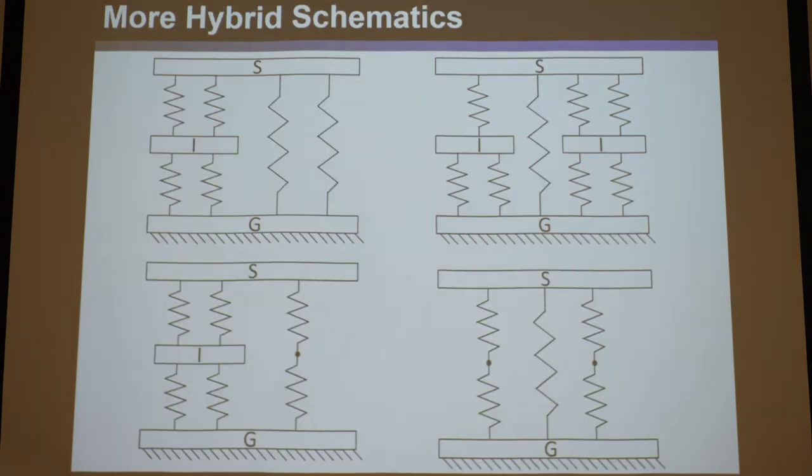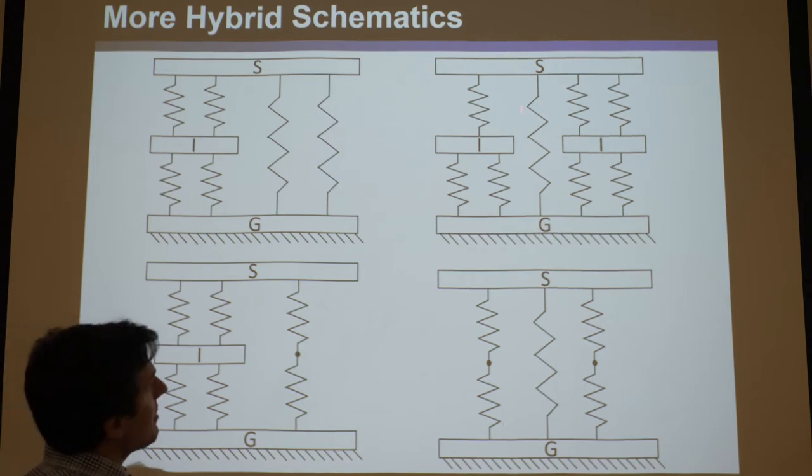So let's look at some examples of what would be hybrid. By the way, you do talk about these as limbs. What is a limb? It's something that comes off of a stage. If you have a stage of interest, the thing you're trying to constrain to move the way you want, it's whatever comes off of that and eventually connects it to the ground, whether that be parallel or serial or even something else, hybrid. There are limbs. This is a serial limb coming off of the stage, and these two are parallel limbs coming off the stage. Here is a serial limb coming off this stage, here's a parallel limb, and then here's another serial limb.